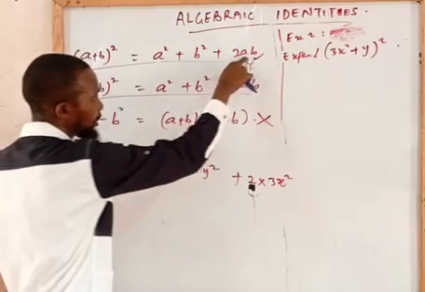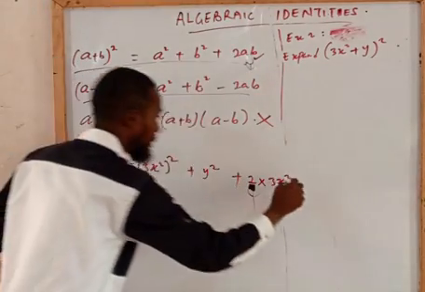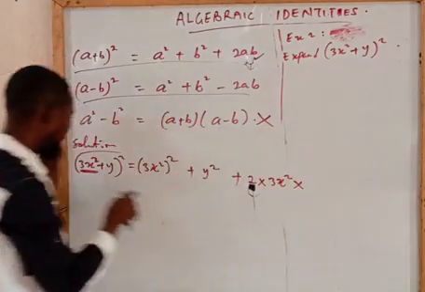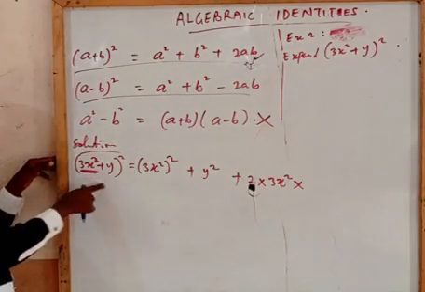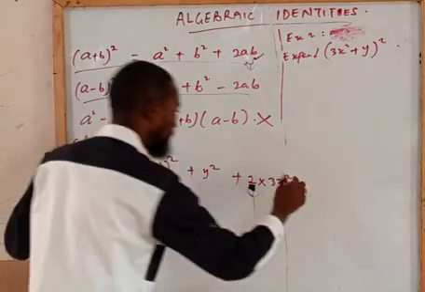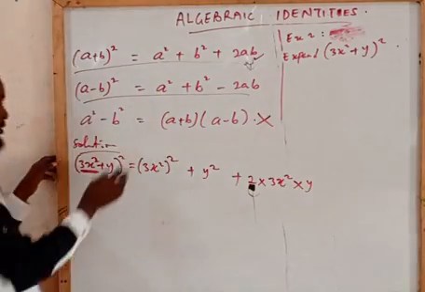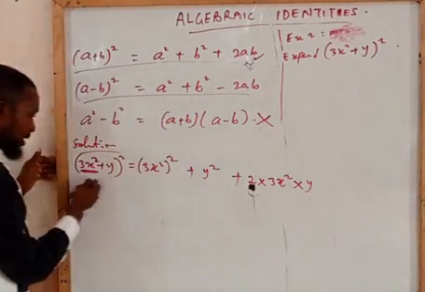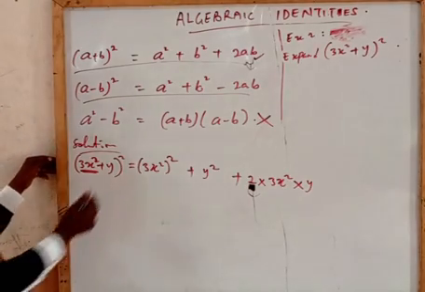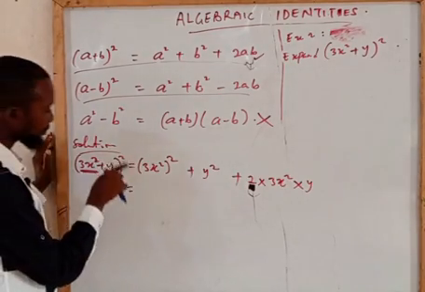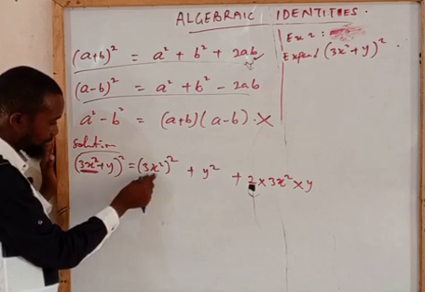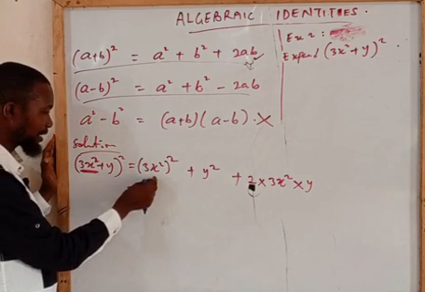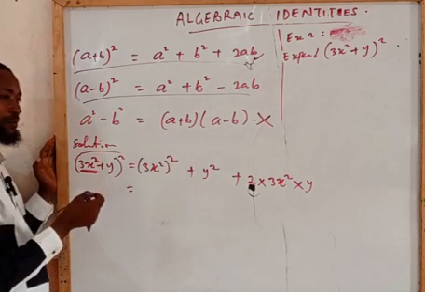Now, 2ab here means 2 times a times b, so I will also say times b, which is the second item from this bracket, and we can see that is y. We are going to say multiply by y. So the result of simplifying this is the answer to the question. We have 2 items in this bracket, and each of these items has to be squared.